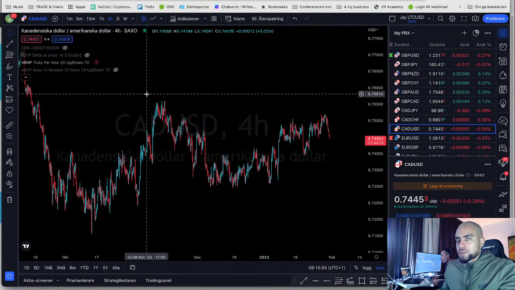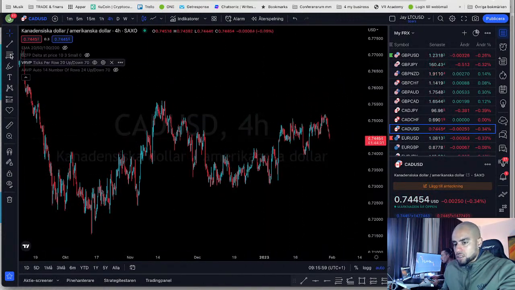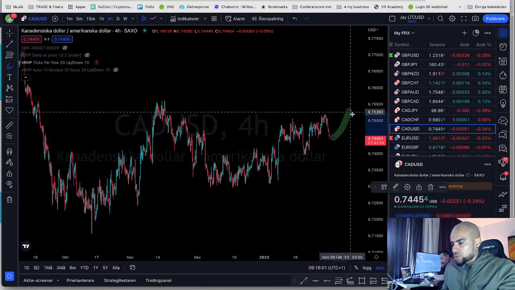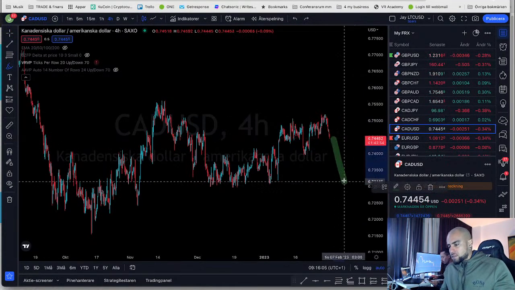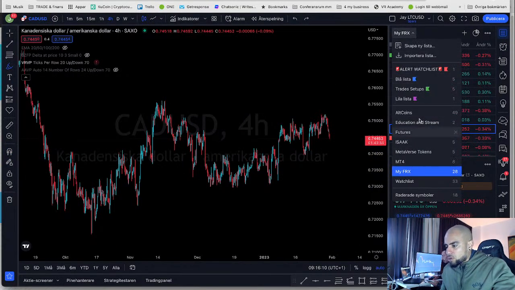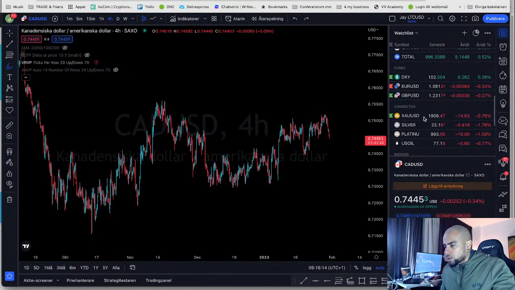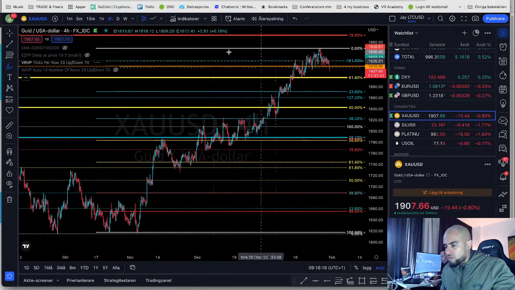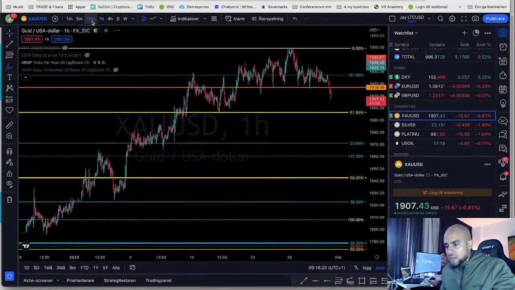So, in other words, if greater than forecast, we will see the markets go up. We will see this pair go up. And if worse than forecast, it will go down. Basically, as simple as that. Let's jump into gold because I saw some action with gold and I want to see what's going on there. We might see a trade because we're coming very close into an entry zone.